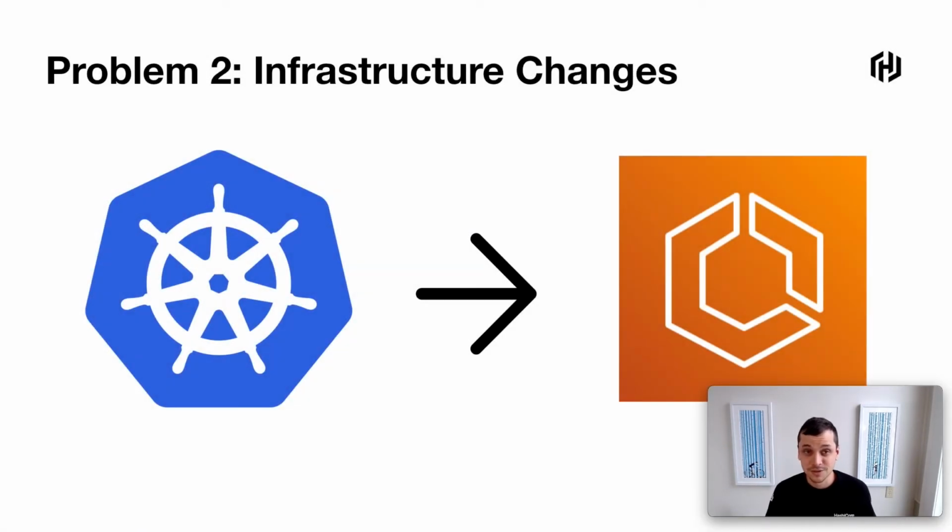Problem number two is infrastructure changes. Let's say it's time to change tools. Maybe we have to upgrade a Kubernetes cluster, which could mean changing the cluster URL. Maybe we're going to switch platforms from, say, GCP to AWS. Maybe AWS just gave us a sweetheart deal with a bunch of free ECS credits that the company would like to utilize as free compute. Maybe we want to introduce some new stage in the middle of the pipeline, like that security scanner tool. This is going to be a hard problem for a couple of reasons.